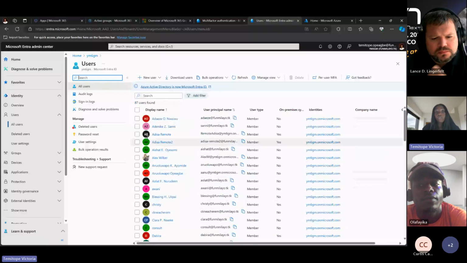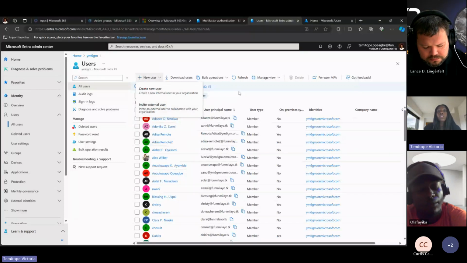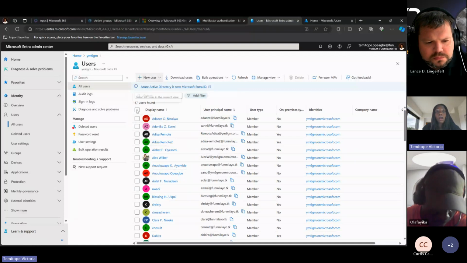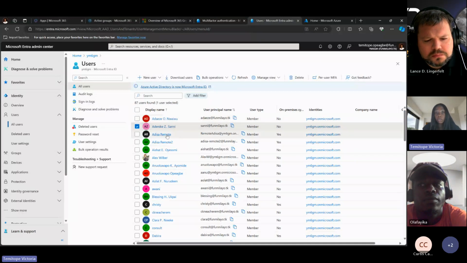So right here on this Entra Admin Center, you can create a new user or you can invite an external user. Now, the external user, which I mentioned, is the external identities, the guest user. So one thing I'd like to show here is you can delete users and you can restore users. So let's say an admin mistakenly deleted a user. For example, this user. Let's delete this user right here.